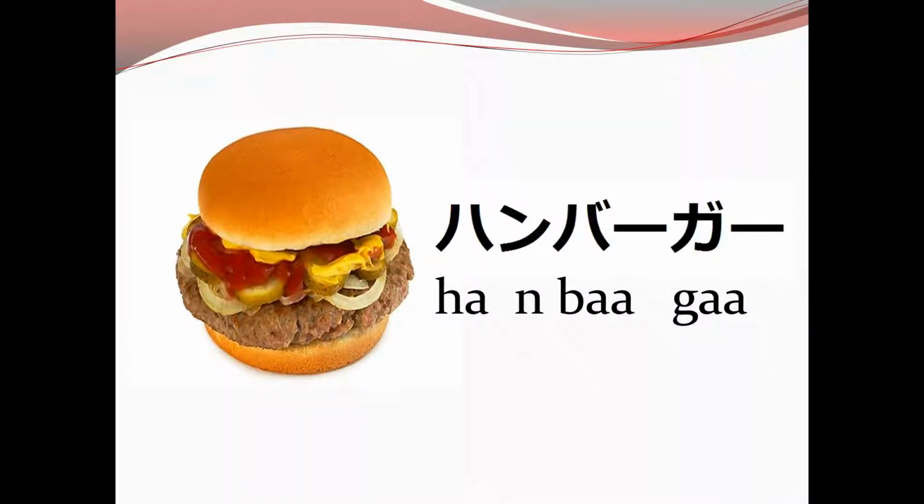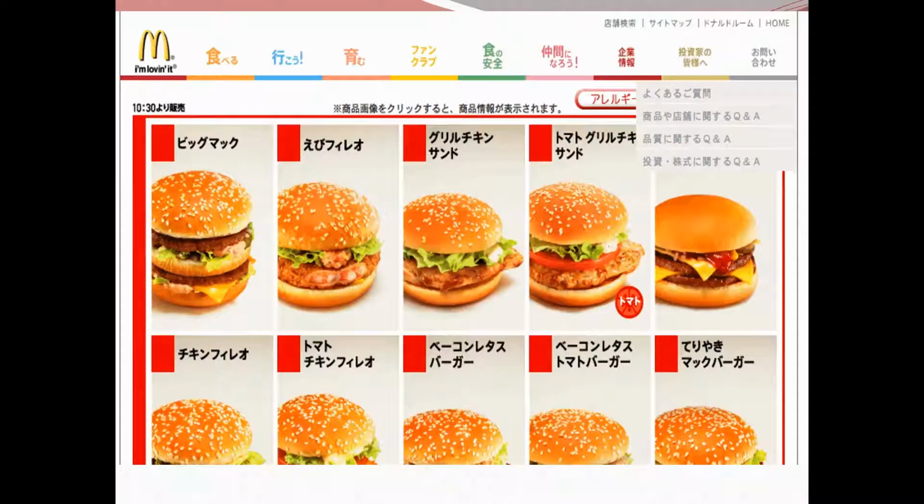This makes it a lot easier to read, and as an English person when reading, this makes it much easier to recognize that a lot of the words that you see in Katakana are likely going to sound like something you already know in English. For example, here we have a McDonald's menu, and highlighted over here we have a Big Mac. Big Mac. Can you guess? That is a Big Mac.